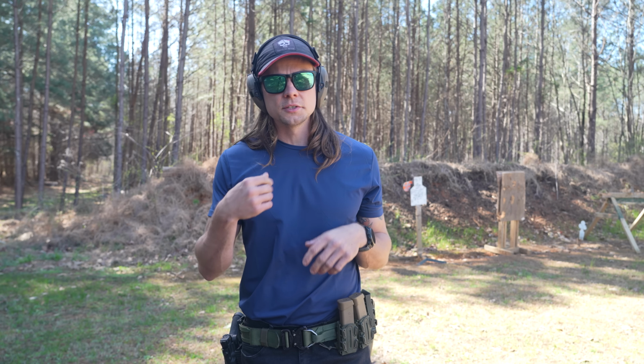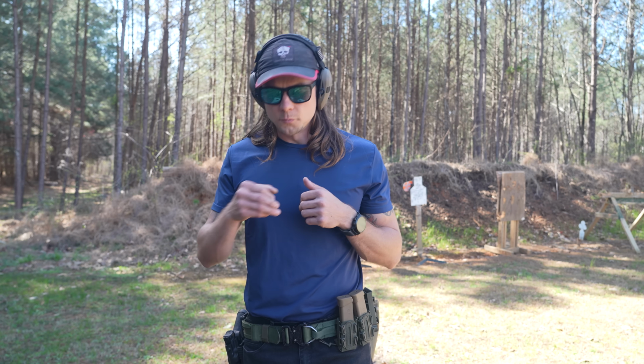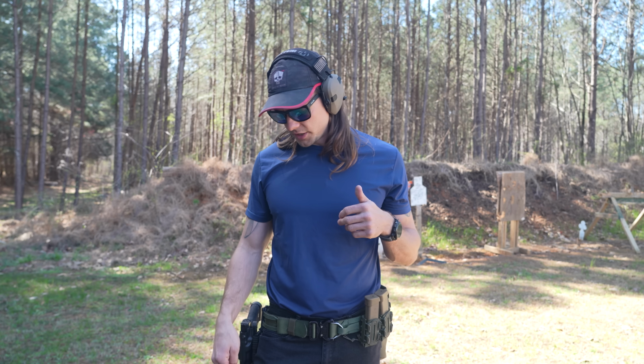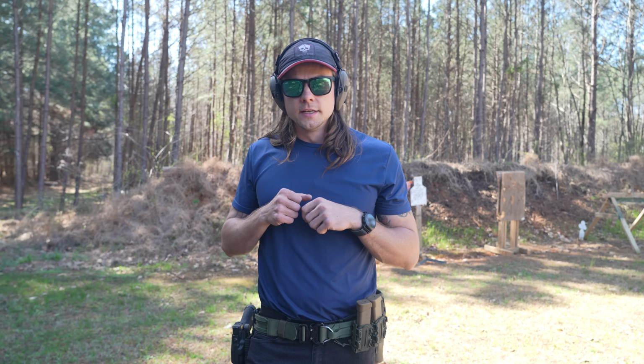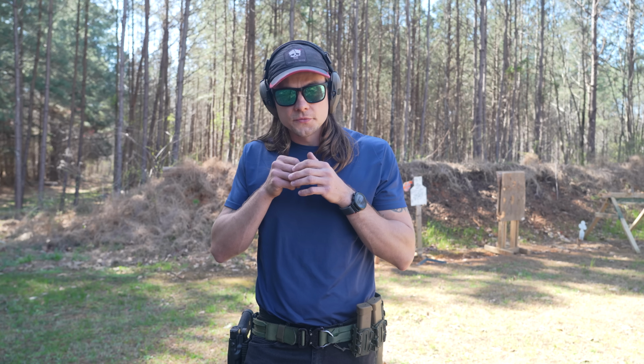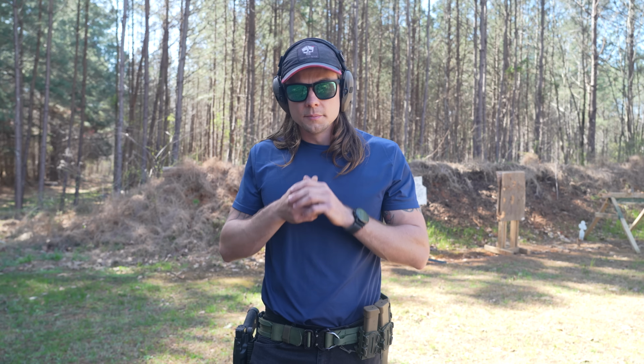So that's one drill that I love to practice. When I come to the range, I'll usually just dedicate one full mag. I'll just load one mag all the way up and I'm just doing single shot from the holster. I'm working on my reaction time from the buzzer. Soon as the beep goes, I'm trying to get to my gun as fast as I can. And then I'm getting on the trigger fast, extending, working on pulling the slack out of that trigger as I present my weapon.